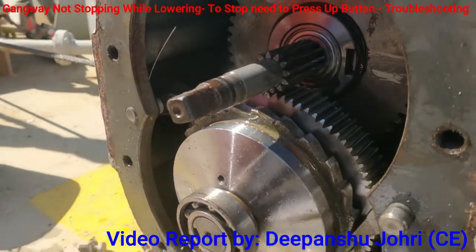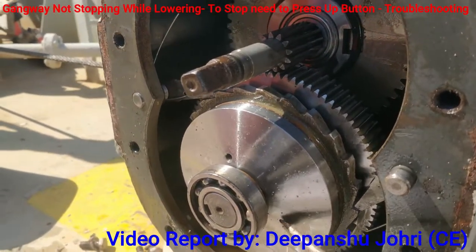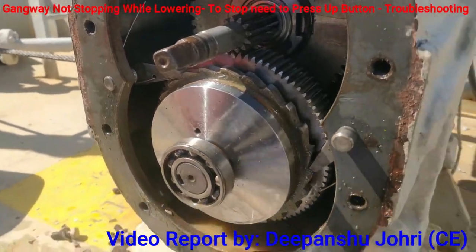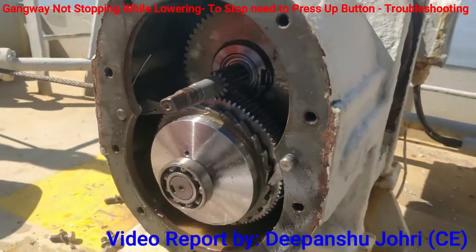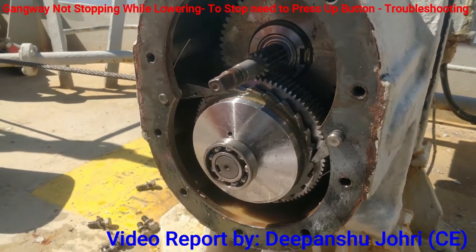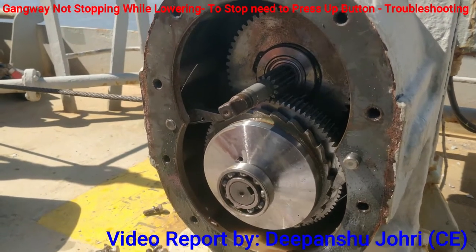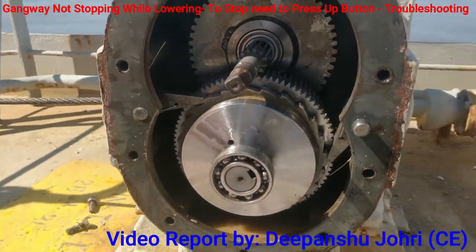So it was just that when we tried to put the cover back, maybe at that time this gear got connected with this. So they are both connected. So now we'll operate the gangway and we'll check. Okay, operate the gangway, let's see. Is it down or up? Up. Up, okay. And now down.